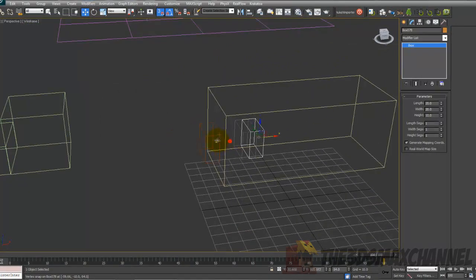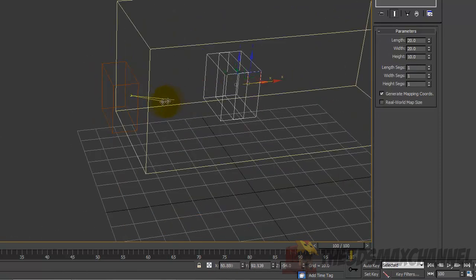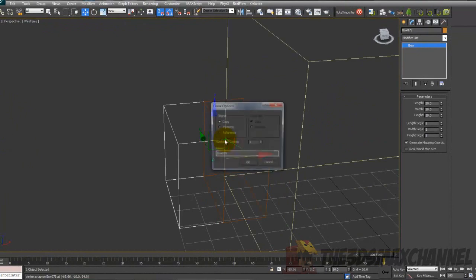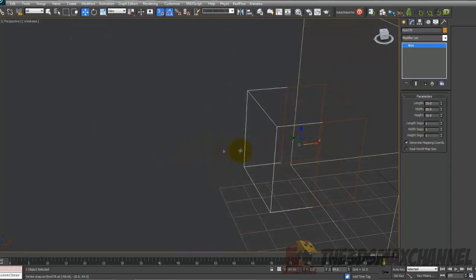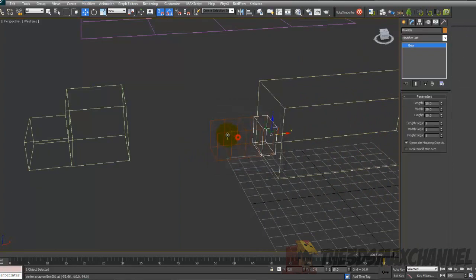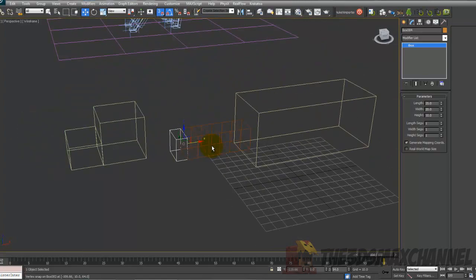Hold down shift and move it to the very corner on the x-axis. Hold down shift and copy it over until, as you can see, it snaps to the vertices on the cube that we just created before this. Before we copy it, make it an instance, and do that again another 5 times. You see now we've got 7.